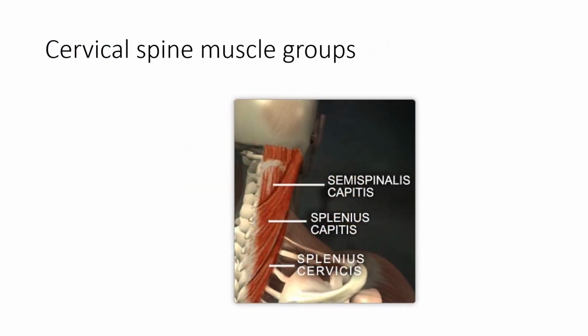These muscles shown right here are important for positioning the head, whether it's in posture or in motion, and it's a complex motion, so you have multiple muscles that function. You have two of these splenius muscles. One is the splenius capitis, hooking up to the skull. One is the splenius cervicis, which is associated with the cervical spine. You also have the semispinalis capitis. Again, look at the naming convention here. Splenius means patch, and that's alluding to the shape of the muscle.